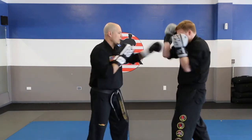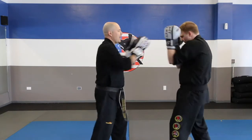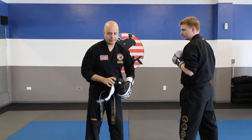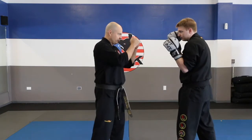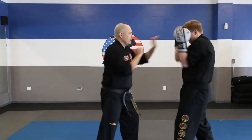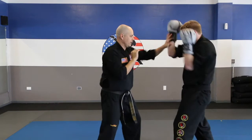This is just training yourself again to block those punches, to keep those elbows in, and to not flinch. If you don't have gloves, I can do it without gloves here. Same deal. I'm gonna be real careful with my punches. This is just about reacting. You can even do it with an open hand, almost like you're playing patty cakes here. We're just trying to react. Now we can speed it up a little bit here.